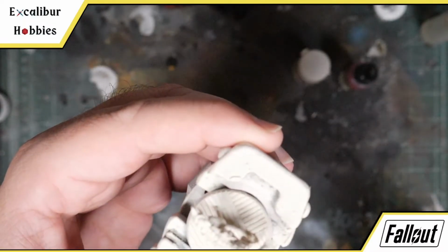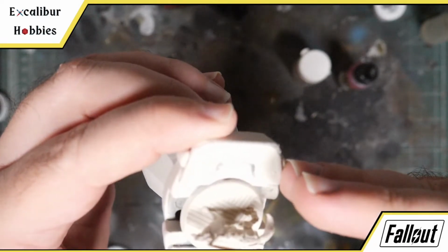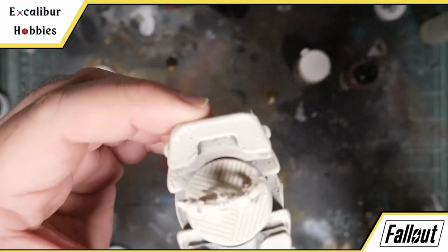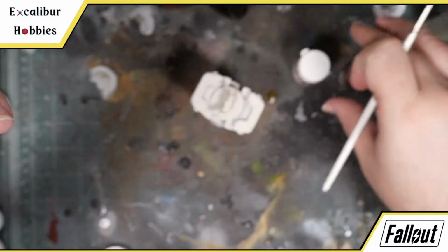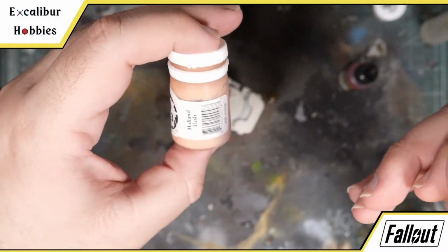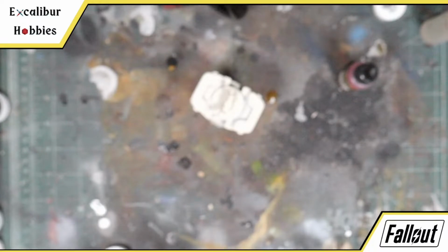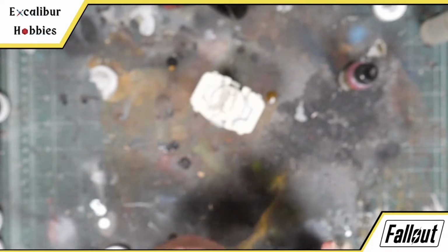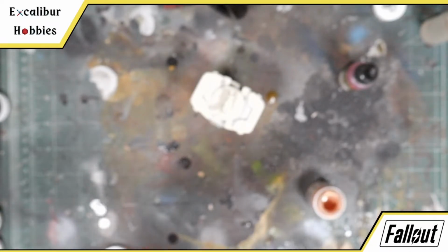So unlike the robo brains that we've done previously, this is actually a detailed brain, so it has all the folds in it. It's not just the dome. So we're going to kind of use the same process. I'm using my P3 Midlund flesh, and I'm just going to go ahead and paint the brain. But I'm not going to leave a line or anything for the fluid, because in Rex's case, he doesn't have that green noxious fluid that we see with the robo brains.